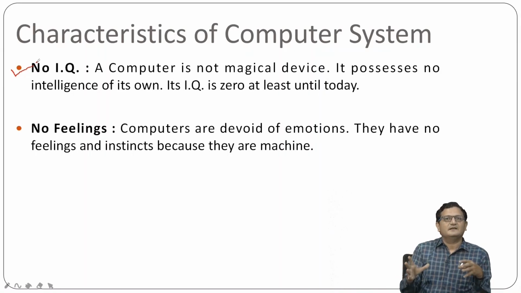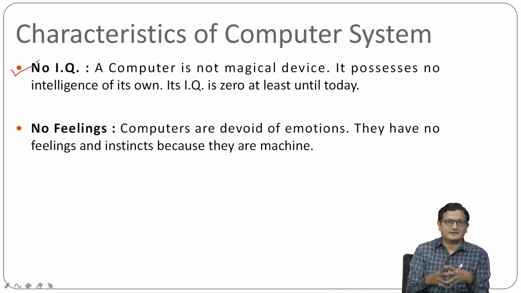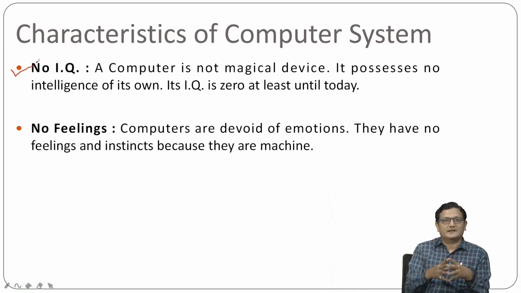It is fast, it has a huge memory, it never gets tired, it can do more than one work at the same time. These are the plus points. But computer cannot correct any mistake on its own, because the computer does not have a brain. Computer can't think. Whatever instructions humans have given in the form of a program, computer can follow only those instructions. So computer does not have any intelligence.